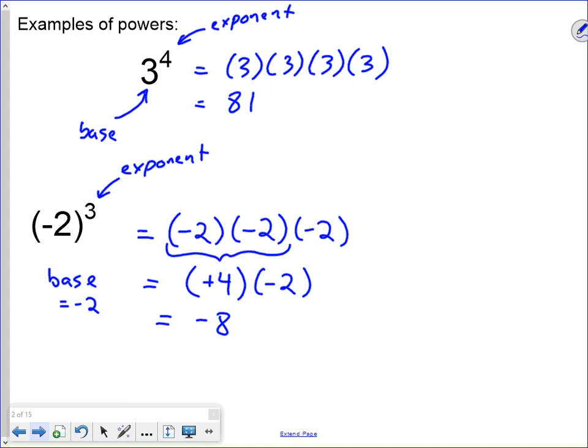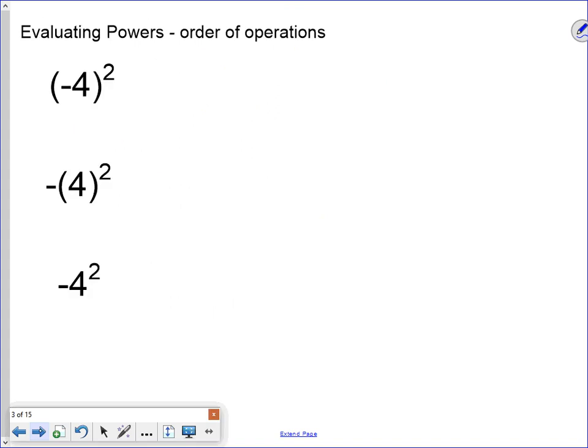So we've got to be careful of the signs when we have negative signs in our base when we are doing this repeated multiplication. So the other thing we have to be aware of is order of operations. So if we've got something like negative 4 to the power of 2, this of course means negative 4 times negative 4. We're doing the exponent first, right? This is BEDMAS, so we do brackets. There's nothing to do in the brackets. Then we do our exponent, which means do this repeated multiplication. So we have negative 4 times negative 4, which is going to give us a positive 16.